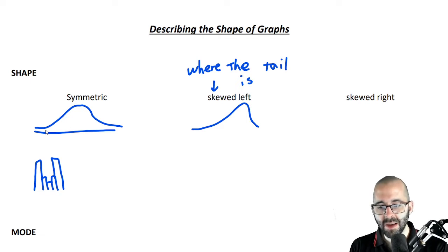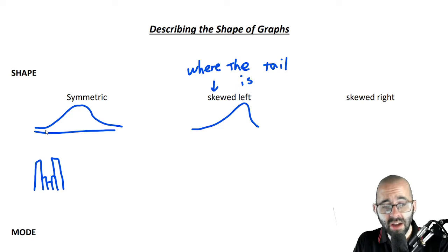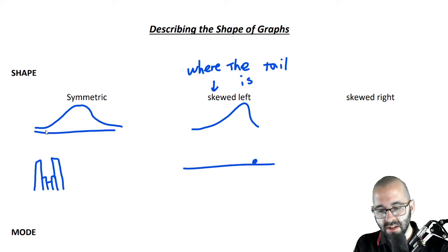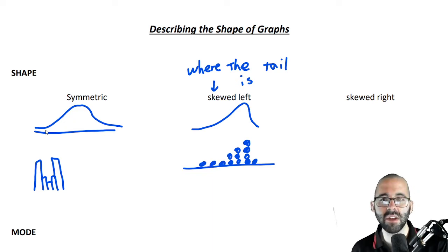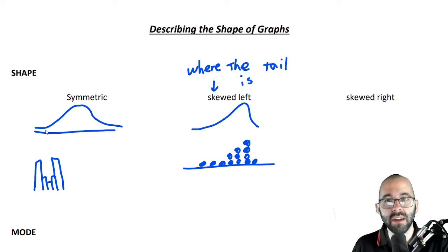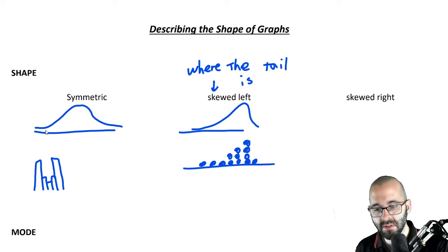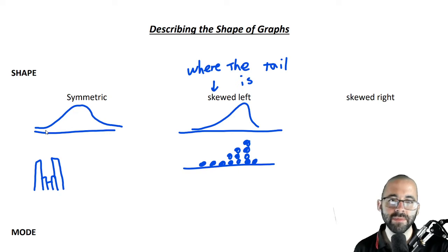And this is an example of a continuous one, but we could also draw an example of some discrete data as well. Maybe we could use a dot plot to show another example of data that's skewed to the left. Okay, so maybe we have a dot plot. Maybe it looks something like this. This is an example of data that's also skewed to the left, but this time it's a dot plot as opposed to a graph like this.